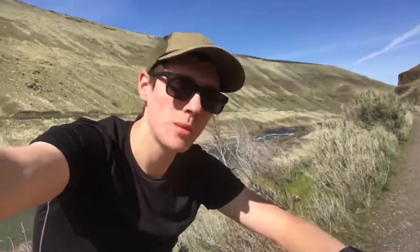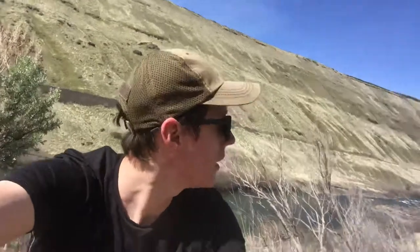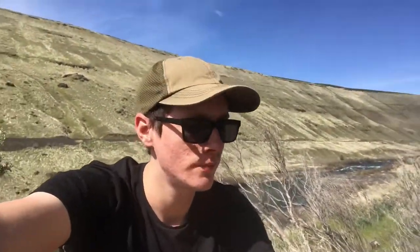I'm about five or six miles in at this point. Not much has changed scenery-wise — it's pretty much the same stuff the whole way. There's some cool bluffs and rock faces, but I was right in predicting it wouldn't be stunning. The trail is more of an old railroad grade, so it's basically a gravel road the whole way, which is not the greatest, but it's easy to walk on. Not super busy — had a few people pass me coming out and a couple of horses going in. I think it'll be a pretty lonely night.